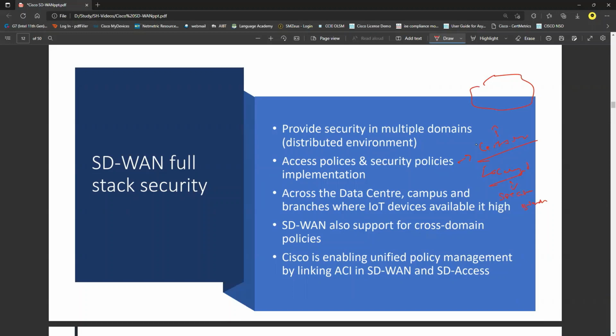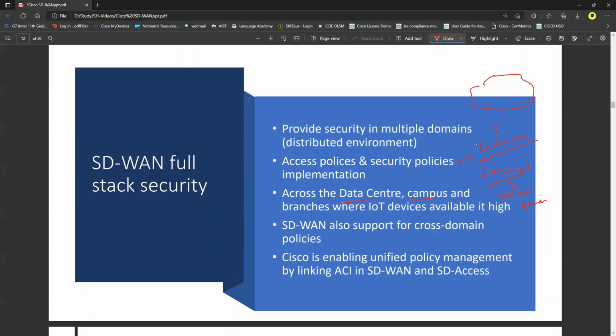Now, across all the data centers, campus, and IoT devices. So whenever there is security, you want to make sure that your data centers and the components installed, the applications hosted within the data center, are secure. And with campus and branches, you know that they have a lot of IoT devices like smartphones, PCs, and their own laptops and all those things. You want to make sure that you secure those devices also.